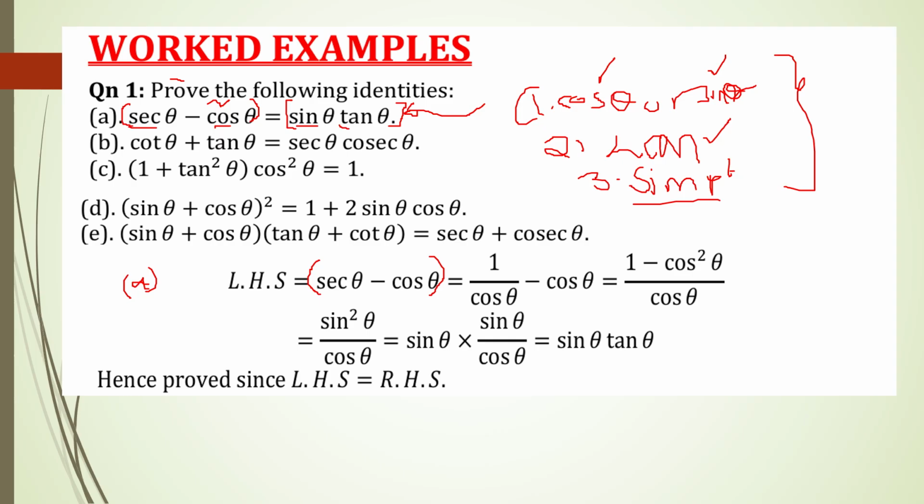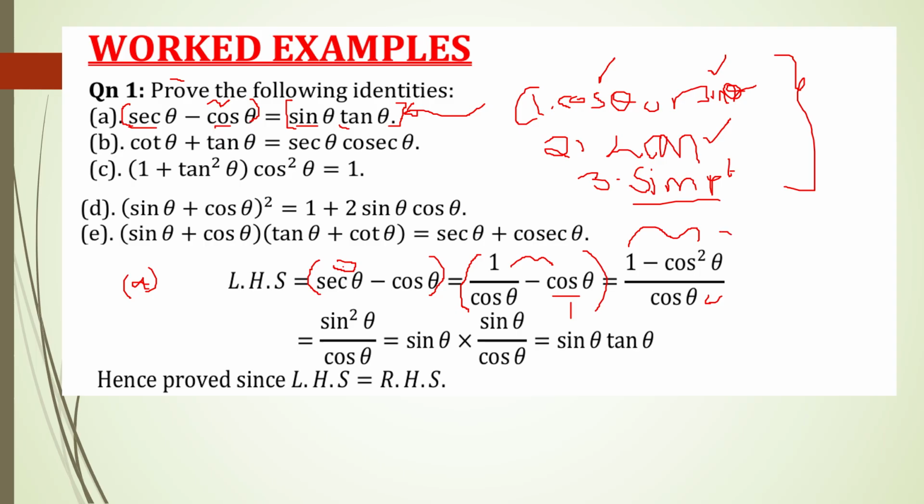So if you look at part A, we're having sec theta minus cos theta. So sec theta, we can easily convert into cos theta. Sec theta is the same as the reciprocal of cos. And then cos theta, since it's already cos theta, we don't alter it. So now you notice that we are having a fraction right now. To simplify this, we have to collect the LCM since we are having a fraction. So when you collect the LCM, the LCM is going to be cos theta. And in the numerator, we are going to end up with 1 minus cos squared theta.